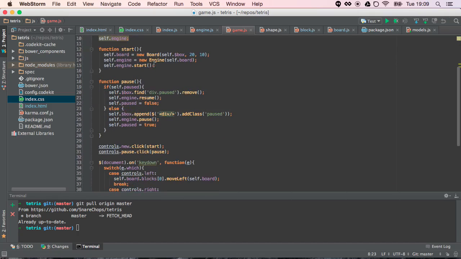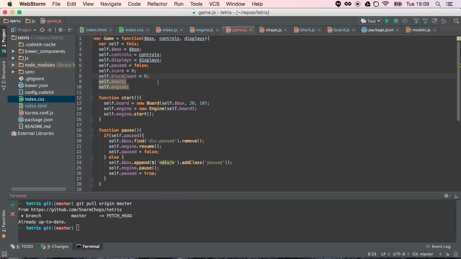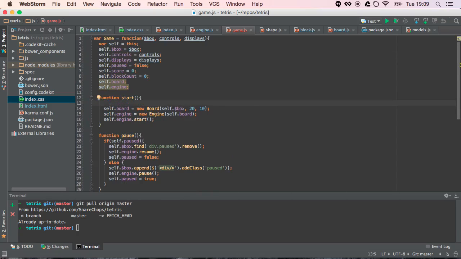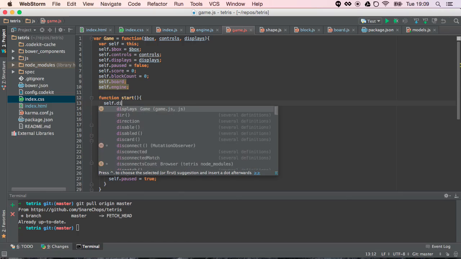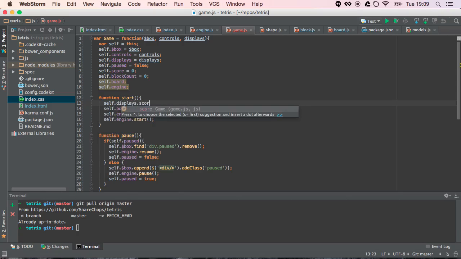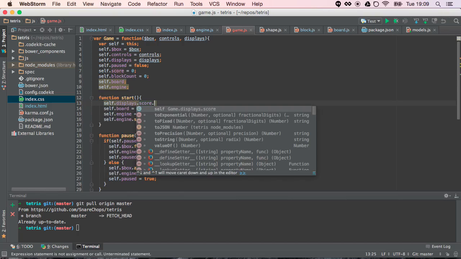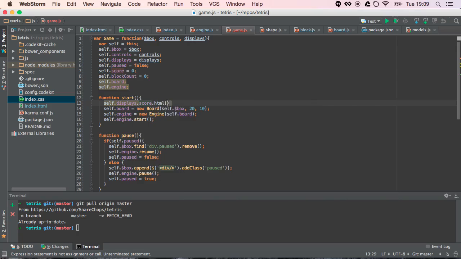Then when we start a game, we want to set the score equal to 0. So we could do self.displays.score.html, which will be score, or 0, right?